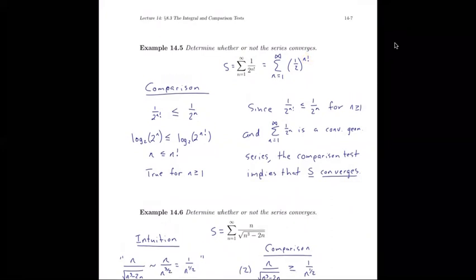That's not for our course, but anyway, let's rewrite this term over here and think about what it might compare to. Well, the most obvious thing we can compare it to is 1 over 2 to the n. And that would be really handy because 1 over 2 to the n is the series term for a convergent geometric series.